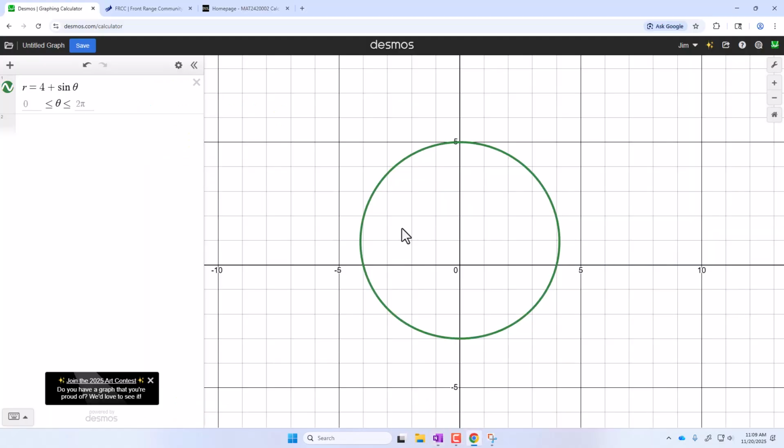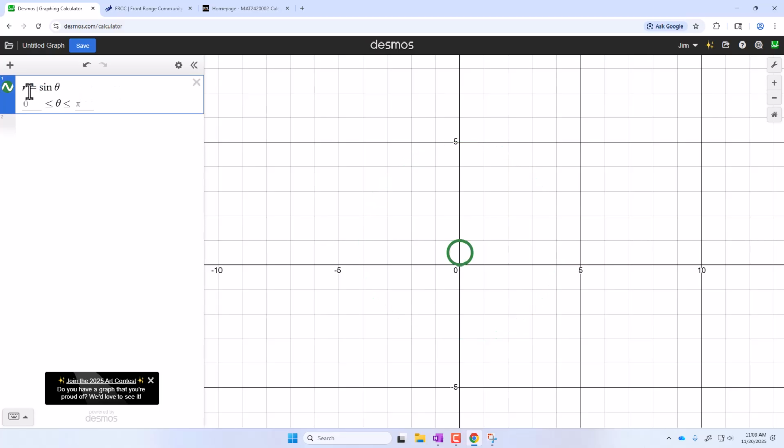And let's go to Desmos for a second. What was our graph? Minus 2 sine theta? Yeah. So if we look at this, notice down here, if I go 2 pi, we get the full circle. If we go just pi, we get the full circle too. So the domain to graph one circle and not any overlap is actually 0 to pi. Right? So like if I go pi over 2, I'm getting half the circle. So the domain here is actually only 0 to pi, not 0 to 2 pi.